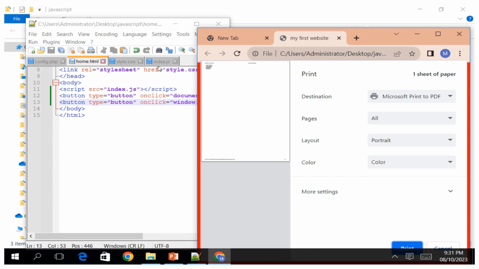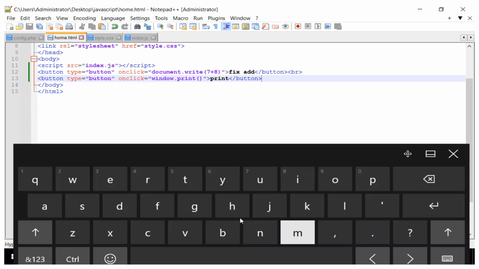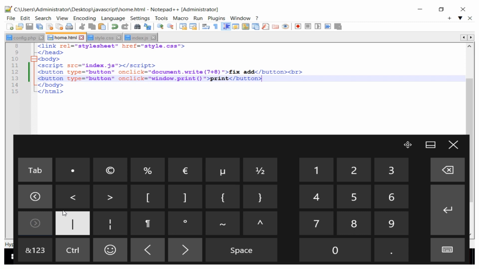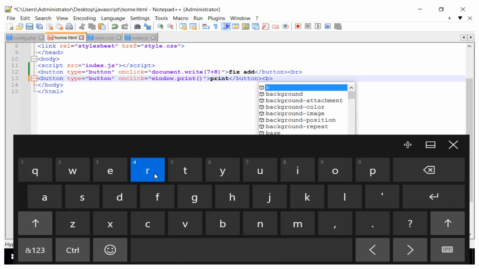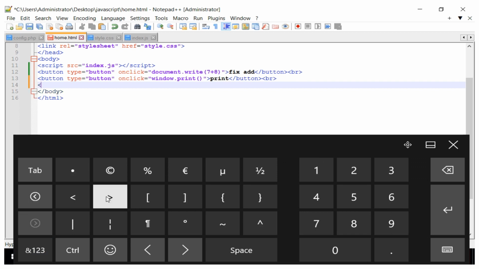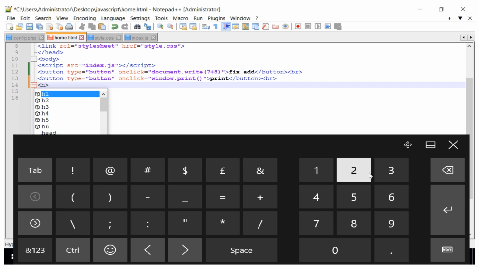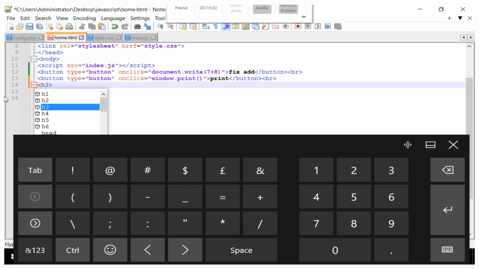So I can maximize this a bit, like that. And then here maybe I can add a break, and let me just add a break there like that. And then here maybe I can have the two tags again. I can have a tag here, maybe h3, that is header 3 like that.